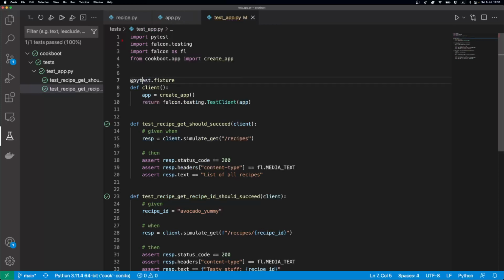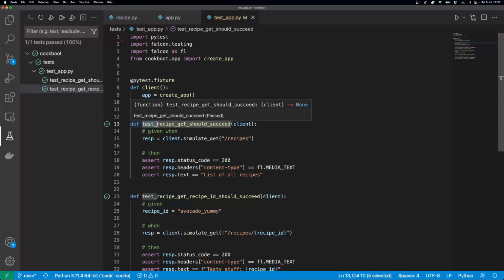Overall, a few words about pytest. The way how pytest discovers unit tests and test cases is, first of all, the name of the file has to start with test_. Only then pytest will consider it for checking if there are any tests inside. And then secondly, any method you want to be a test case has to start with test_ again. The rest is irrelevant, like the name, the parameters, everything can be what you want. It has to start with test_.